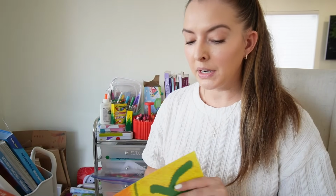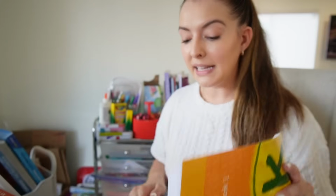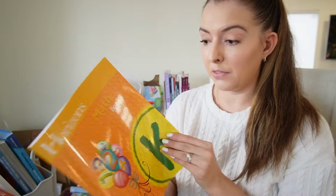Okay, so for the most part, that's math and reading. I did also want to tell you guys that because it looks like we're gonna be finishing Riley's math curriculum early, the other curriculum that I bought to supplement her math and just to keep her going and to review some of the concepts that we did in the Good and the Beautiful, I did buy the Horizons math for kindergarten.